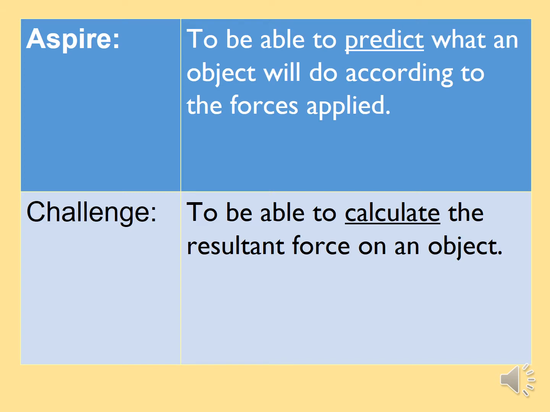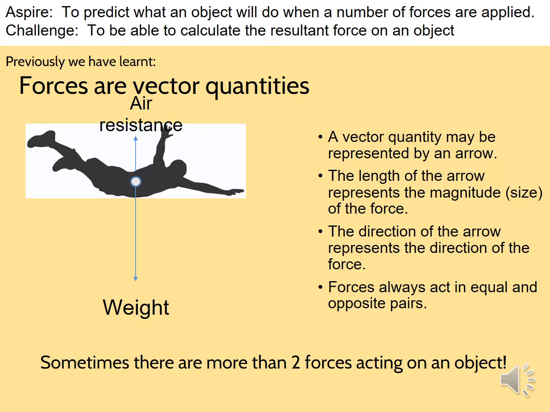So let's have a look at our challenge. First of all, to be able to calculate the resultant force on an object. That should not be too taxing and won't require a calculator for the numbers we have today. Then to aspire to be able to predict what an object will do according to the forces applied. So we need to have a good understanding of the laws of motion in physics.